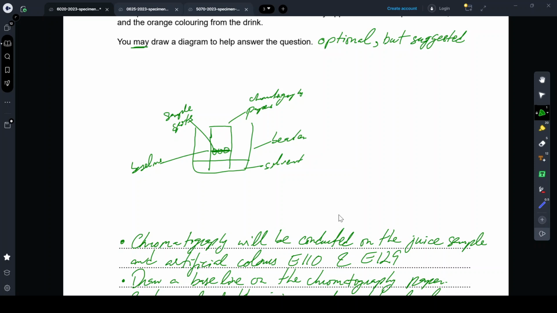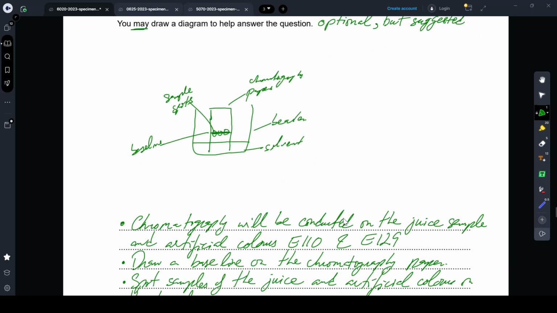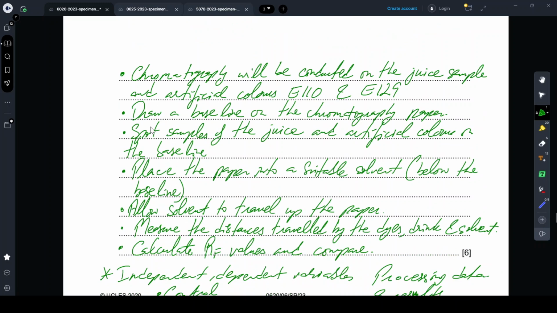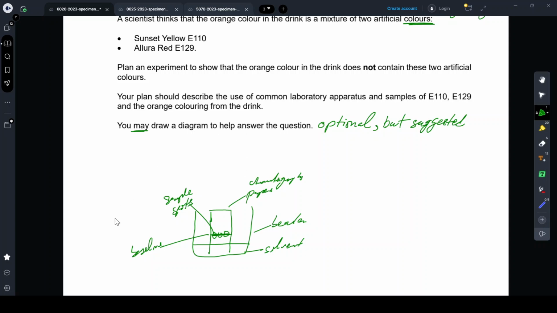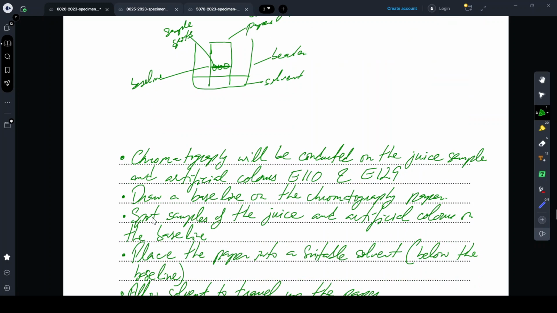Either you write the explanation and draw the diagram so that it completes both. The best scenario is doing both. You can simply give the written text, and if it's spot on, you don't need the diagram. Or you can draw a very good diagram and then you'll need very minimal explanation. Like I said, you could skip these 4 points if you do the diagram. I could erase these, and I'd still end up with 6 marks. Why? Because when they've given you the option for a diagram, I'm explaining the experimental setup just by drawing this. It's plain and simple, and I'll get my marks.